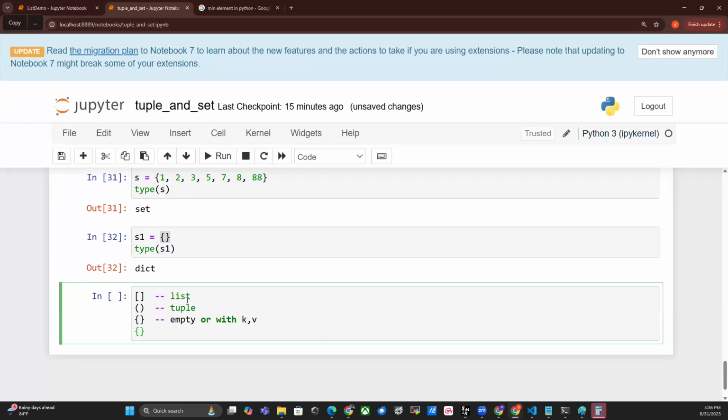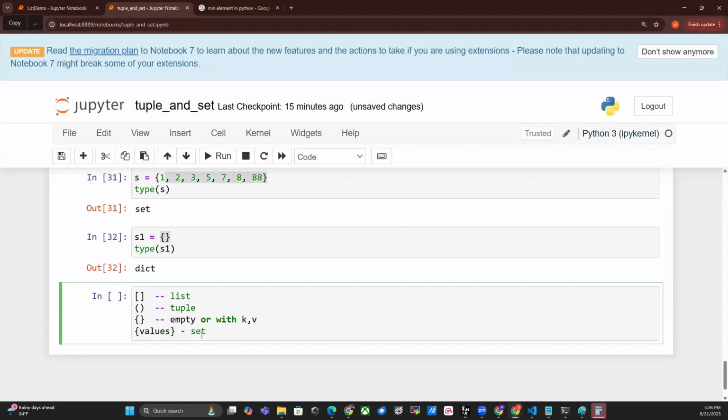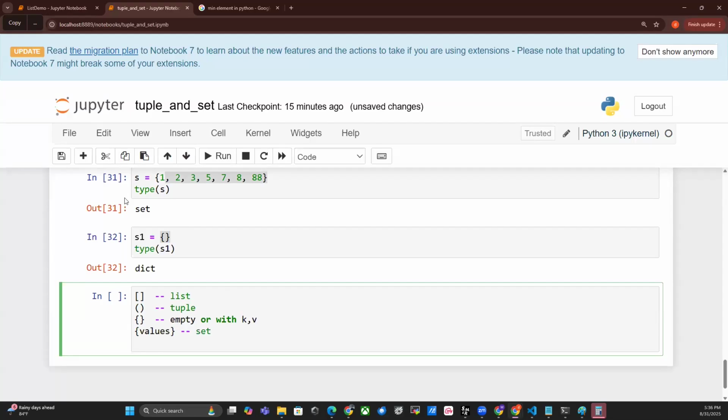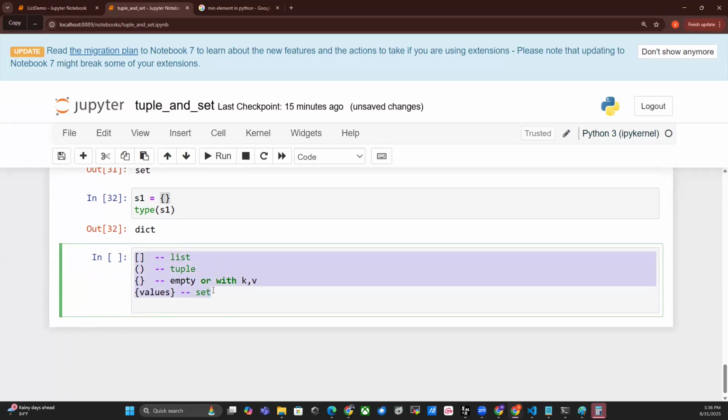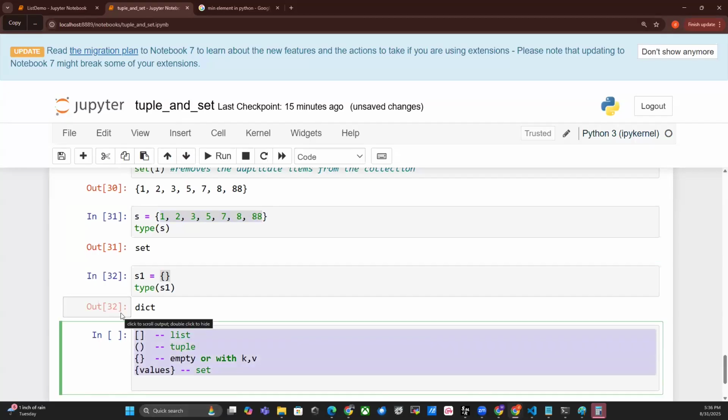If you have some values inside, only values like this, this is a set. See, it will only come with practice, guys. Believe me. Might be overwhelming now, but if you see the recording again and practice, it will come automatically. Clear? So if you have an empty curly brace, it is considered a dictionary. If you have individual values, it is considered a set. Clear, guys? It will be considered as what? Set.